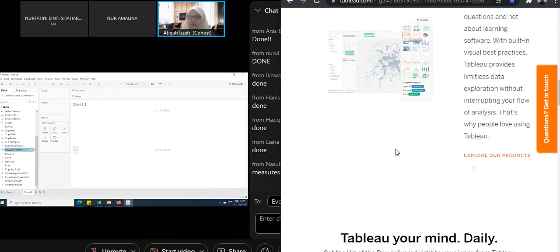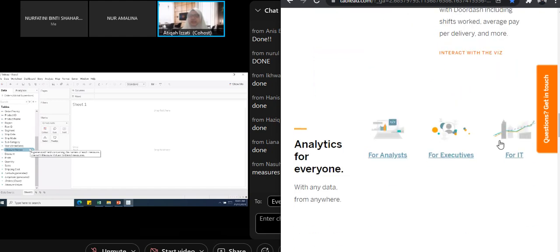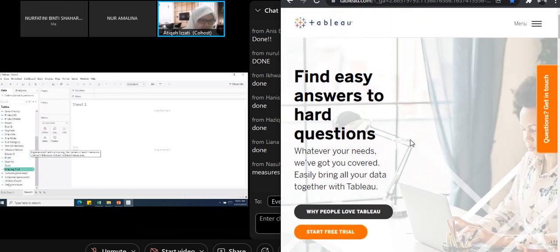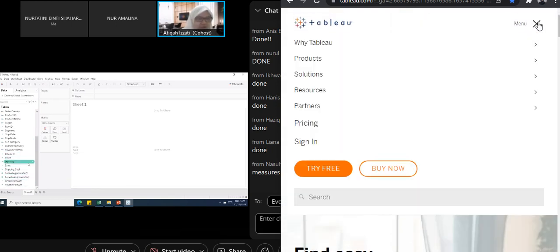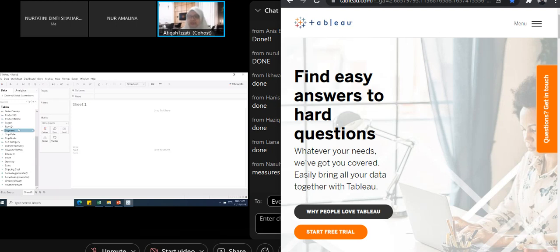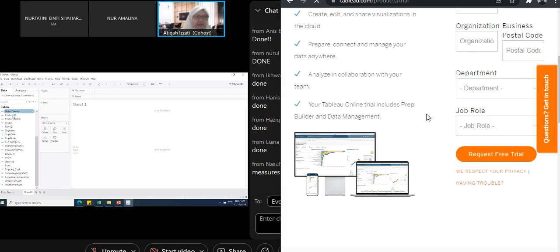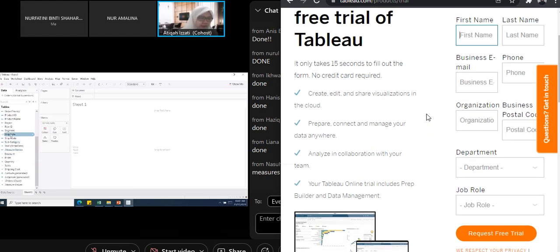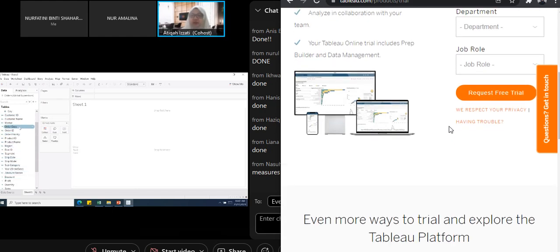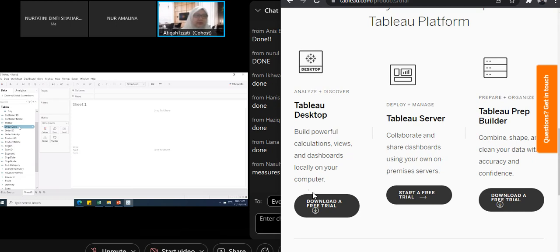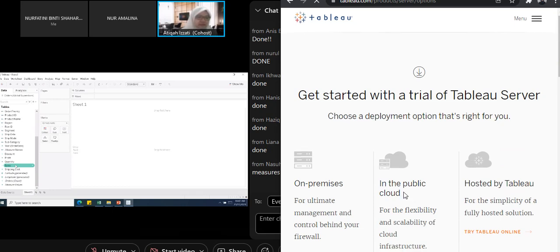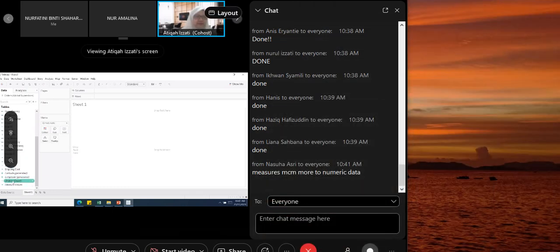Alright, another thing that you have to know is the difference between continuous and discrete. If you look here, it might not be very visible, but actually there are two different colors. There will be blue and also green. Blue represents discrete. Usually dimensions are discrete, but they can also be continuous. But it's usually discrete. And then continuous is green color. So usually the measures are green color.